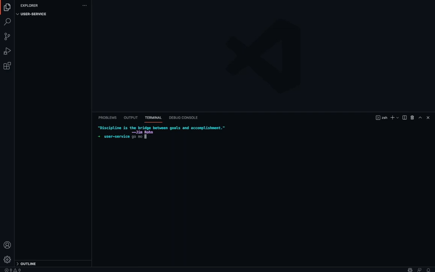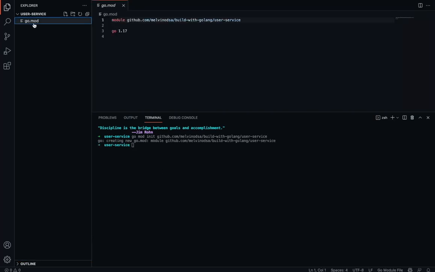go mod init. So you can see I have already created it some time ago. That's why it is giving me the auto suggestion. I just created it. Now you can see the go.mod has already been generated, and you won't be seeing any dependencies here because we haven't written any code yet. That's why.